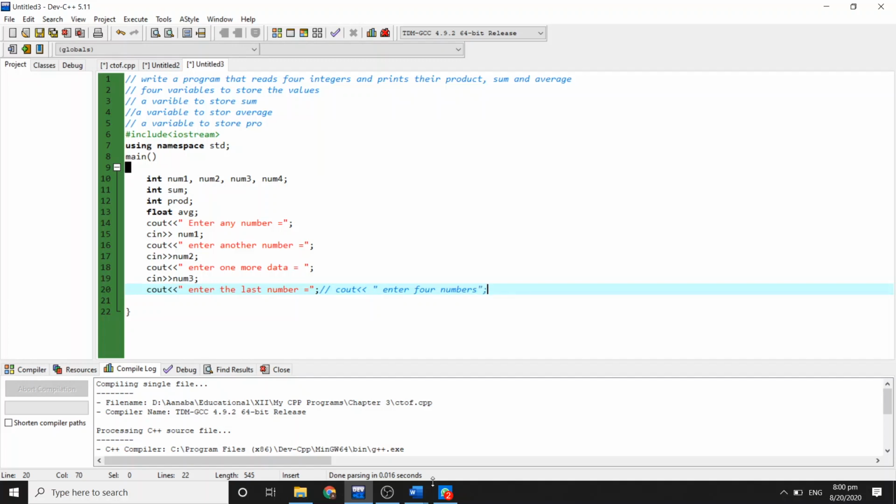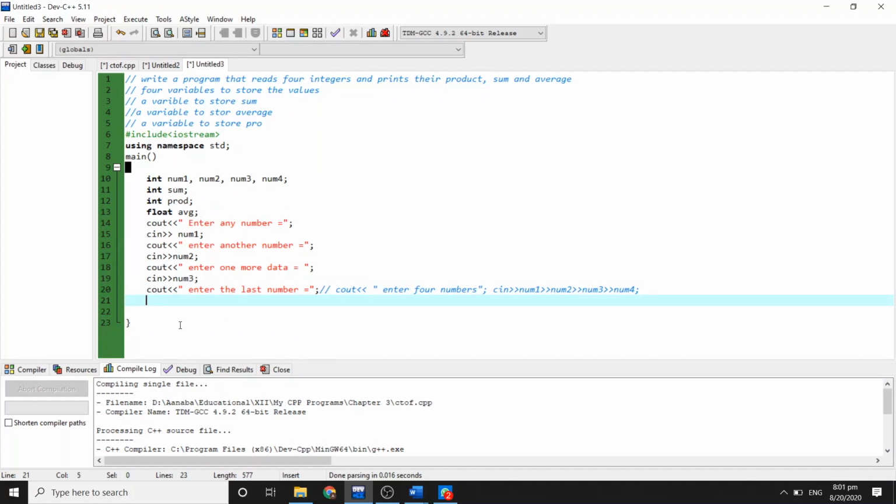Then in the cin statement you will write cin num1, then again num2, then again num3, then again num4. You can use this way also. Whatever is easy for you, you can use that. Now these lines are the input lines.